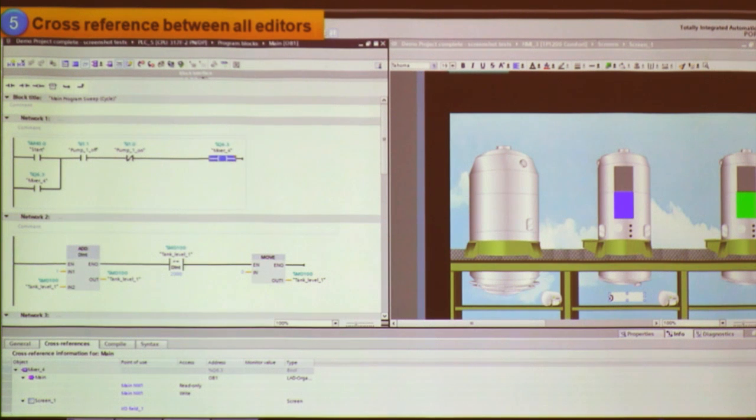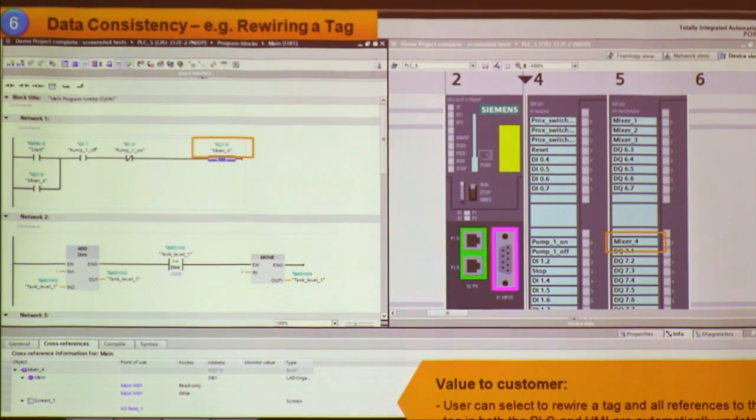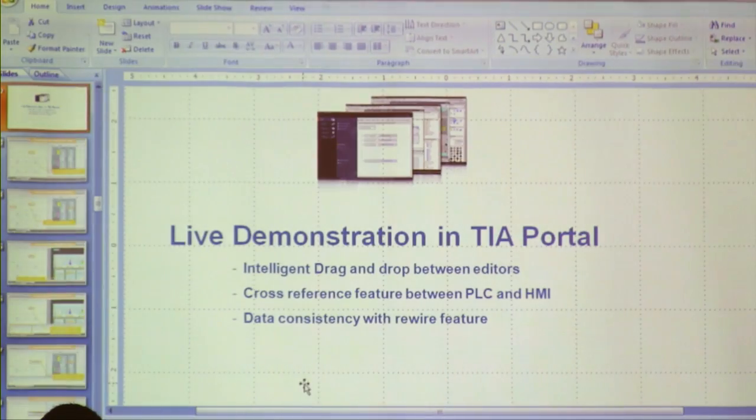Once you have tags all over the place, one tag is maybe used in many places on my PLC, and it's all over the place with different screens, and I need to go look for that tag, cross-reference. So we see in the cross-reference a link to all tags in all locations where they're used. If that's different software for your HMI and different software for your PLC, that's a difficult task, to try and find all those locations. And then, if you change it, you can rewire. Let's say, you know what, this tag shouldn't be here, it should be down here according to the schematic. I wired it wrong. No problem. You can rewire the function, and all references to that tag are automatically updated without a compile, without a save. Boom. Because it's a true database underneath the hood. It's a real integration. So let's show that, because I think that's actually an important feature.